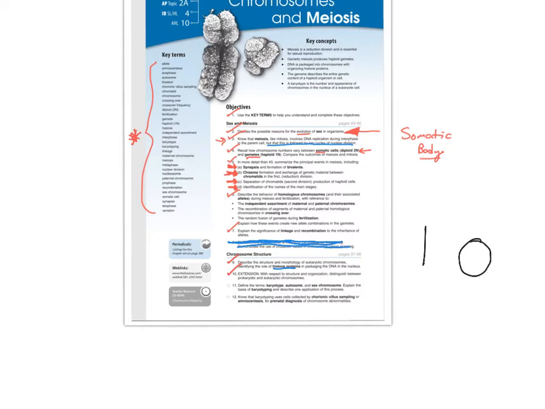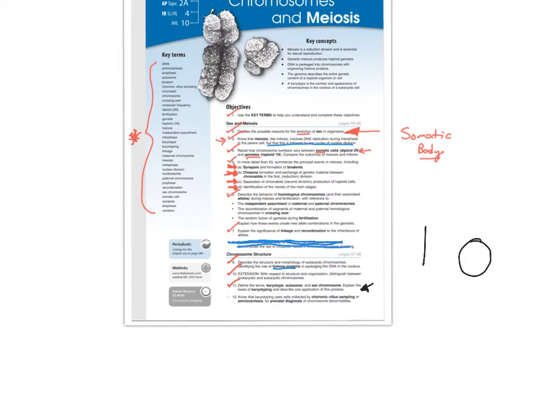Define the terms karyotype, autosome, sex chromosome, explain karyotyping. You should be able to do that. There's a whole little paper lab they should have done by now. It's due Thursday, so I'd assume that you completed it by now. Some of the kids were getting help yesterday after school, or actually I guess it'd be today after school. It's night, or it is yesterday because it's 12:30 right now.